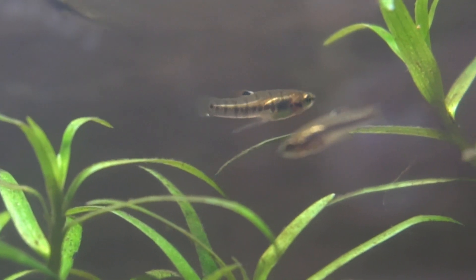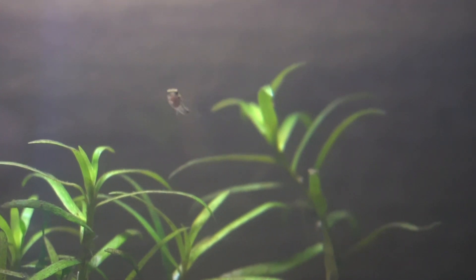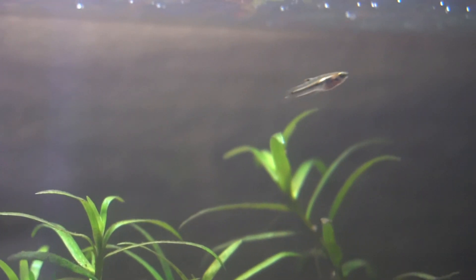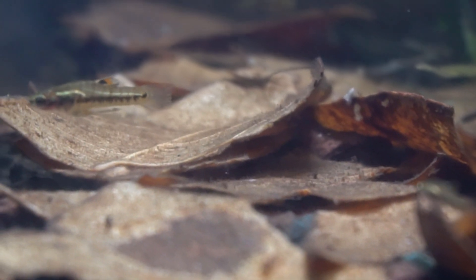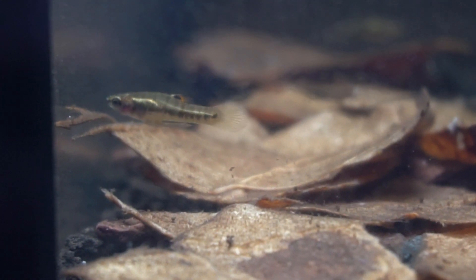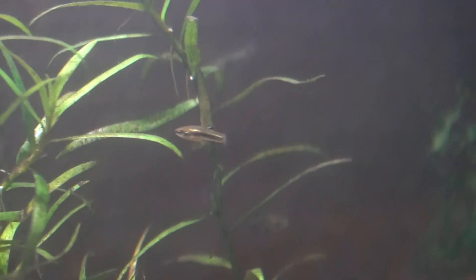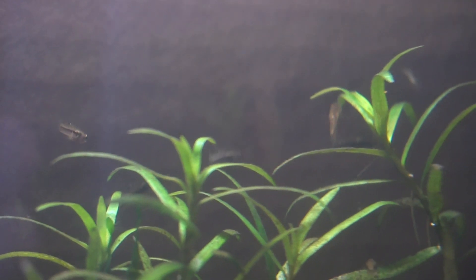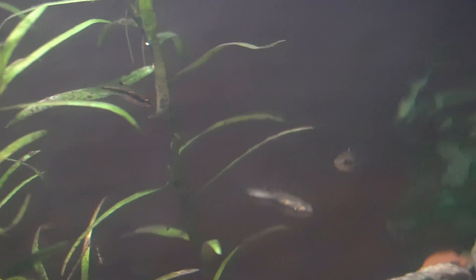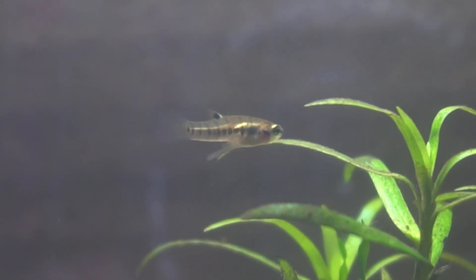I am keeping just a little pinch of salt in this aquarium as well. These fish are known to science to be one of the smallest fish, one of the smallest invertebrates. They are called a killifish, but they are not a killifish. They're actually in the Poeciliid family — the same family as guppies, endlers, other livebearers, and platys. The males get about two centimeters in length, the females about three centimeters. Like other Poeciliids, the males have a modified anal fin — they have a gonopodium — so they're very similar in that respect.